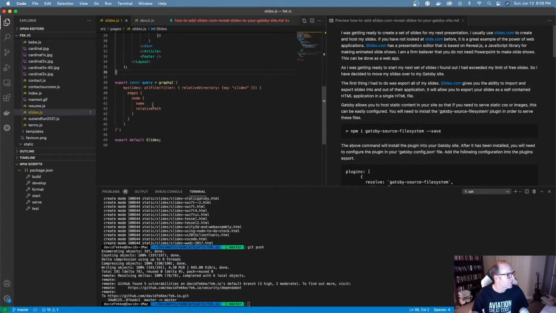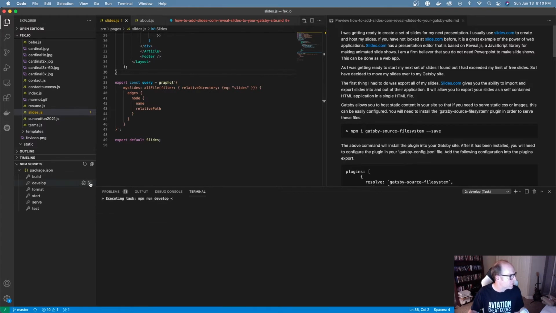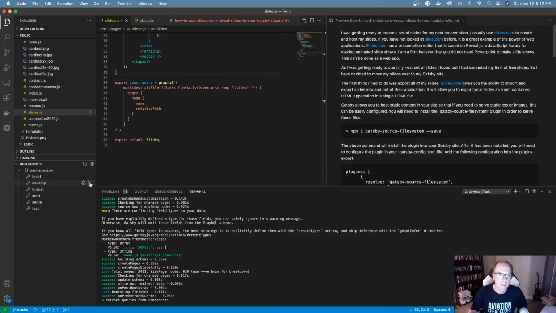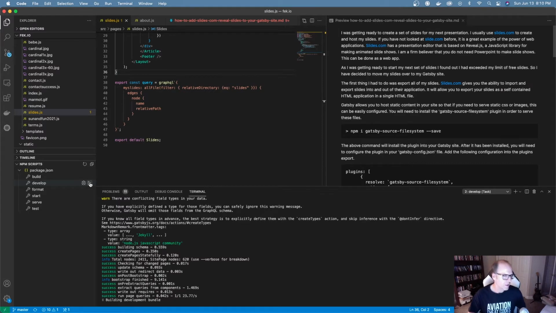Then it pulls back the name and the relative path. If we want to see what that looks like inside of our GraphQL editor, I'm going to run gatsby develop, and on top of spinning up a development copy of the site for testing, it also spins up a copy of GraphiQL, which is the way that you can test out the GraphQL that you want to use in your site.